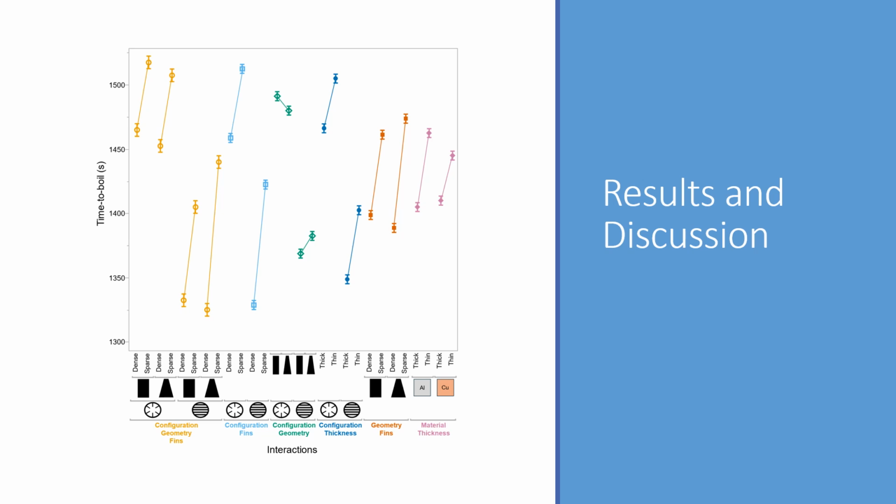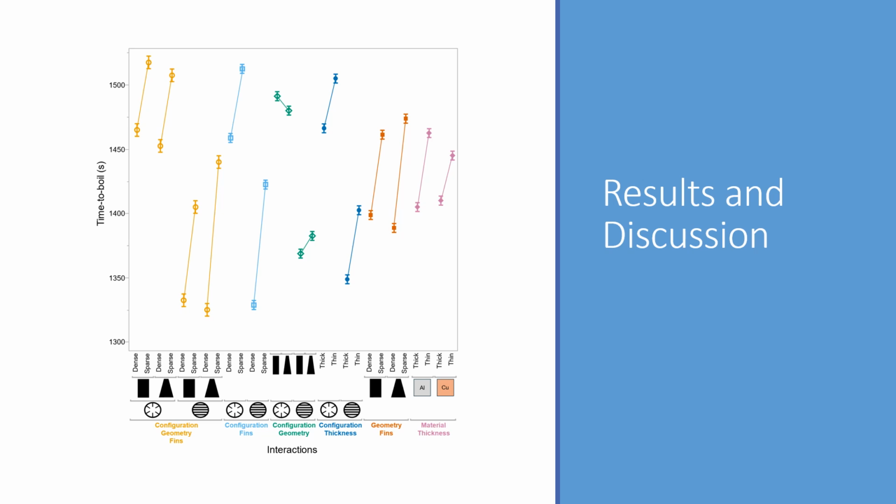Now here's where things get really interesting. This figure shows the effects of different interactions on boil time. First, I want to draw your attention to the data in pink shown on the right-hand side. Notice first the difference in slope of the line. This indicates that there's a greater difference due to thickness in aluminum than in copper. Now remember, on the previous page, we saw slightly better performance in copper when looking only at the main effects. But now looking at these interactions, we see that aluminum had both the slowest and the fastest boil times.